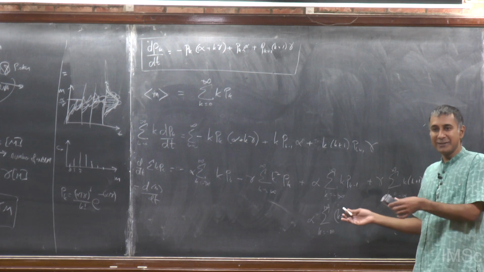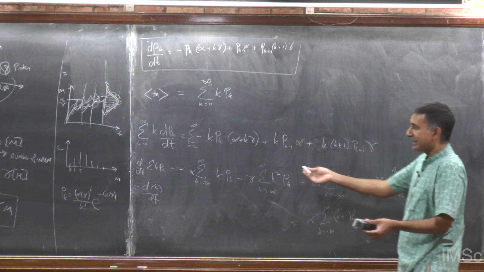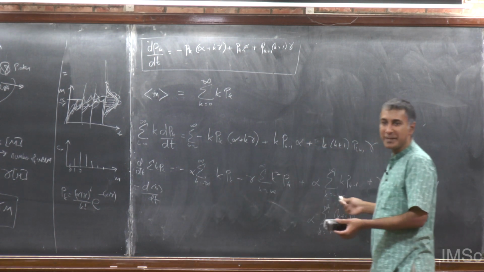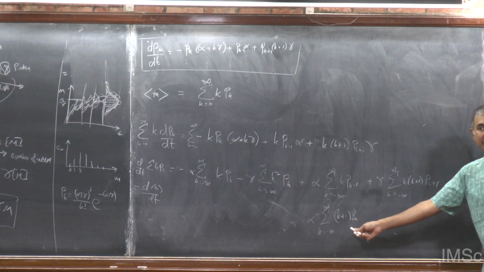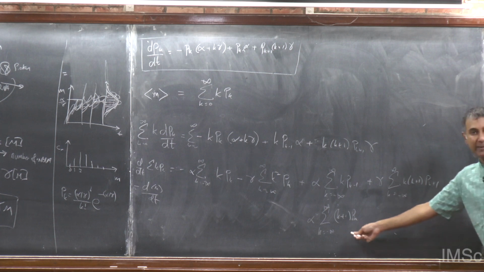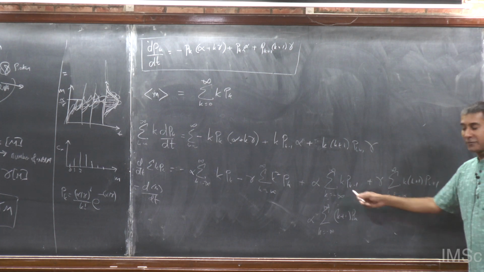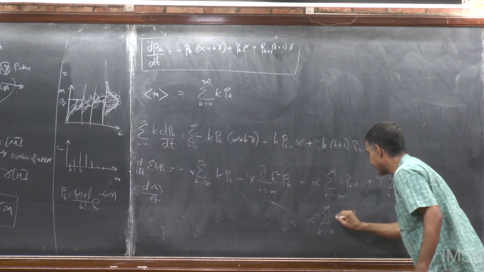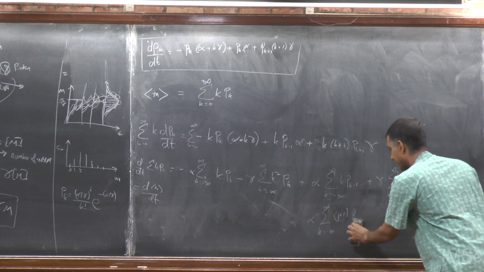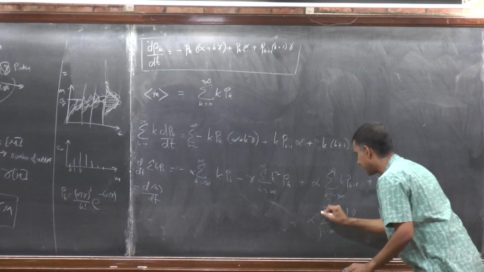I'm trying to do something and I'm just hoping for the best. I know what I want on this side, but on this side it's a big mess. But I'm hoping that I can at least get rid of the k minus 1s by replacing them with k's, right? So everybody happy with this? This term and that term are the same. If you want to think of it differently, just replace k with j plus 1. j plus 1 is equal to k, and do j equals minus infinity to infinity.